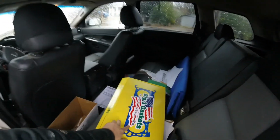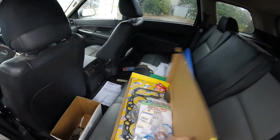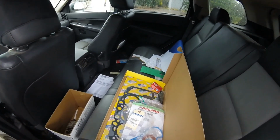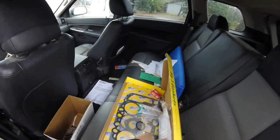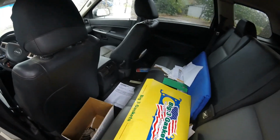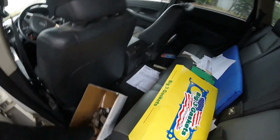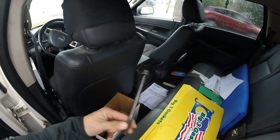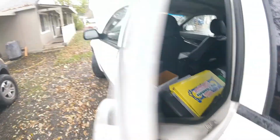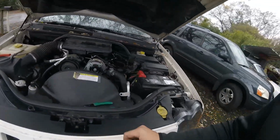So I did buy my gaskets from Big Three Gaskets. It came with everything I need. There's the other head gasket. I didn't want to mess with the other gasket and stuff, but they came with all the gaskets for the thing. So keep in mind your tensioners are probably going to break. They're pretty, you know, what is it called? Brittle. These are the second set of head bolts. They're still in spec, but I replaced them anyways for good measure.